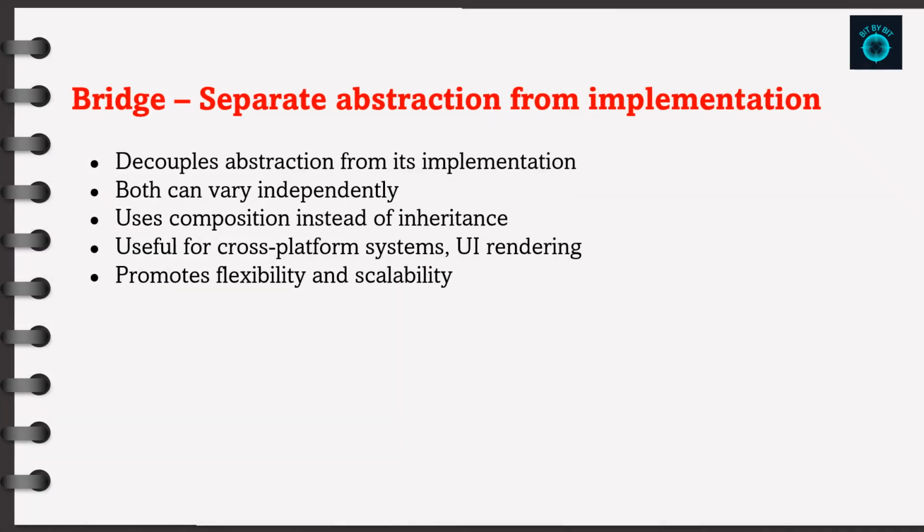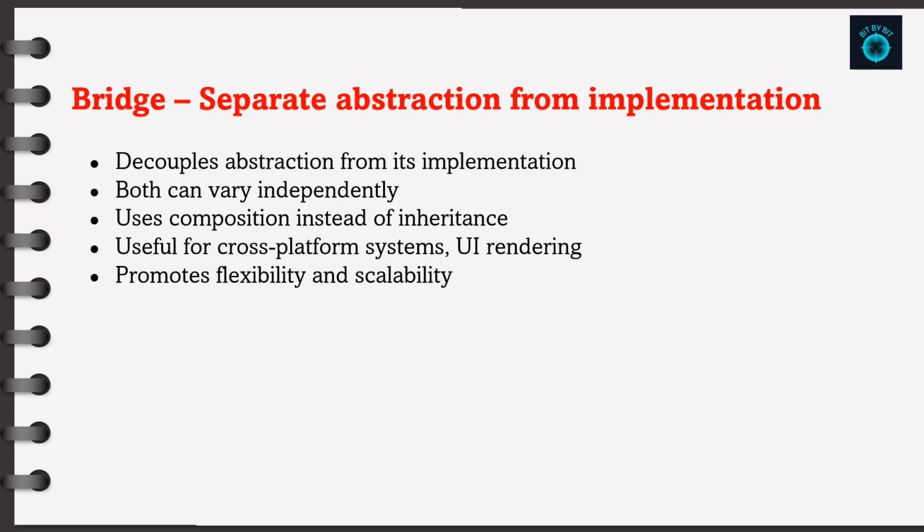Bridge. Separate abstraction from implementation. The bridge pattern is used to decouple an abstraction from its implementation, so that both can evolve independently. In traditional design, when you want to extend functionality, you might use inheritance, for example, subclassing a window class for each operating system, but this approach creates a tight coupling and quickly leads to an explosion of subclasses when you need to support more combinations.